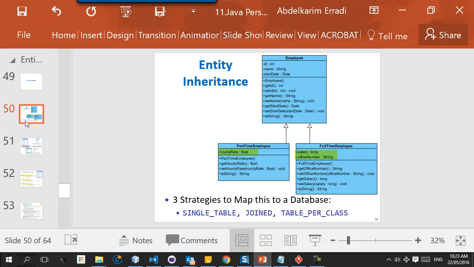No, these are not tables, by the way. These are classes. So how would you design a database to store information kept in objects of this type? What are the strategies? How can we store instances of these classes in a table?